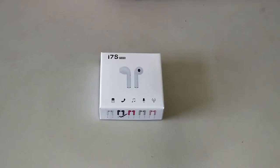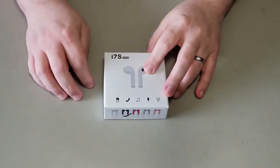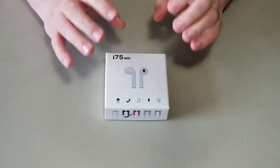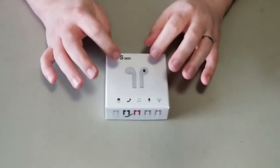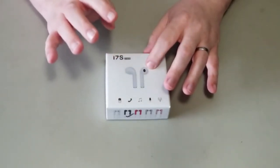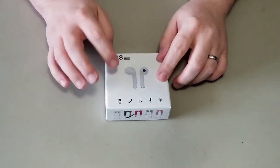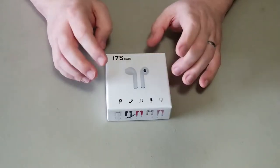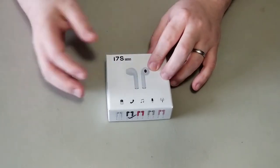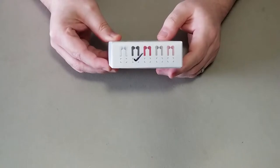Let's take a look at the box here. On the front, you have a picture of the product, the model number, and some icons. Now one of the things right off the bat that I have an issue with is the packaging does not match the product. This is showing a pair of white AirPods, but we have the black edition. What's on the packaging should match what's inside the box. On the side, it has a little checkbox next to the black ones to tell you what you have.